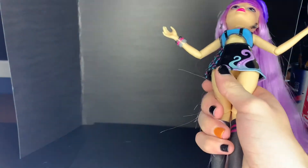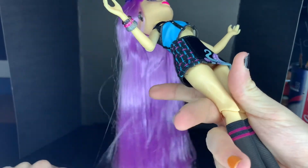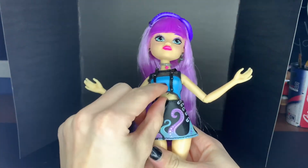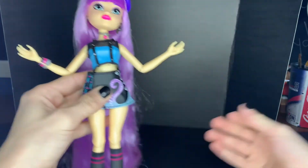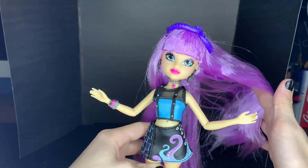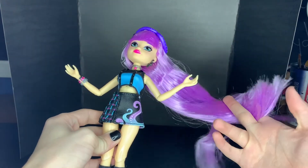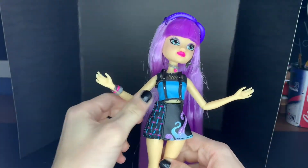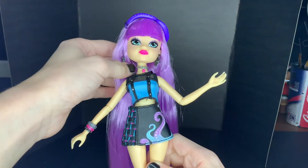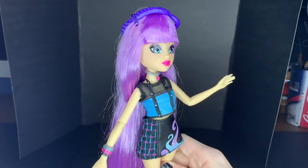It makes me so sad because they came out with a Spring Break line. I actually want the Ciara from that line, but I also really like the Finley and Oceana as well. And they replaced Mari with a random character called Rainia — she's this gringy gamer girl. And I'm like, I don't care about you, give me my goth punk girl back. So Mari did not get a Spring Break doll, unfortunately. I feel like it would have been better to just have five and have all four of them plus Rainia. But they just left her out. And there are leaks for future lines, and Mari is just nowhere to be seen. Girl, Mari is supposed to be a main character and she only has one release.